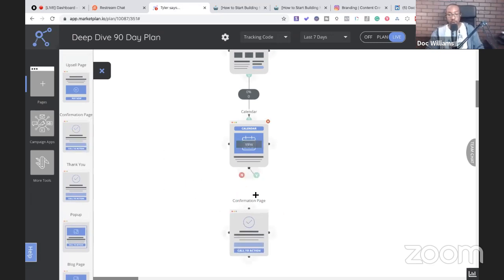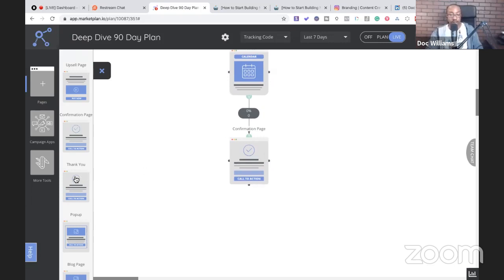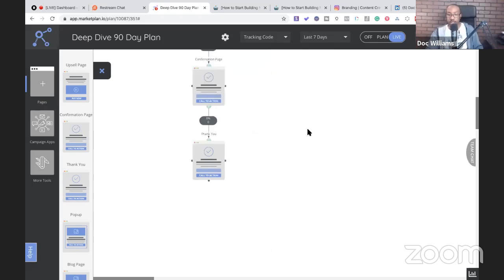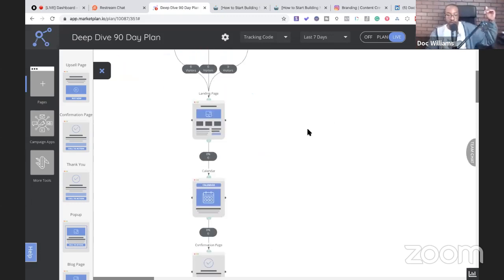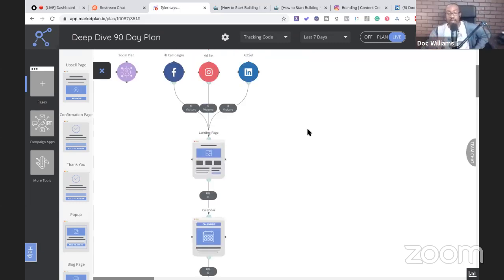Now it's up to you. Do you want to try to upsell them right there? Depends on your funnel, et cetera. You don't have to, but confirmation. And then it's probably going to do either a redirect to a thank you, just a submission. Or you might do a thank you and then it redirects to homepage, whatever you want. Either way, now I have a clear delineation from landing page to calendar to confirmation to thank you. What's happening? And I can see the visitors from the top of the funnel. Where are my visitors coming from out of the 3 platforms?